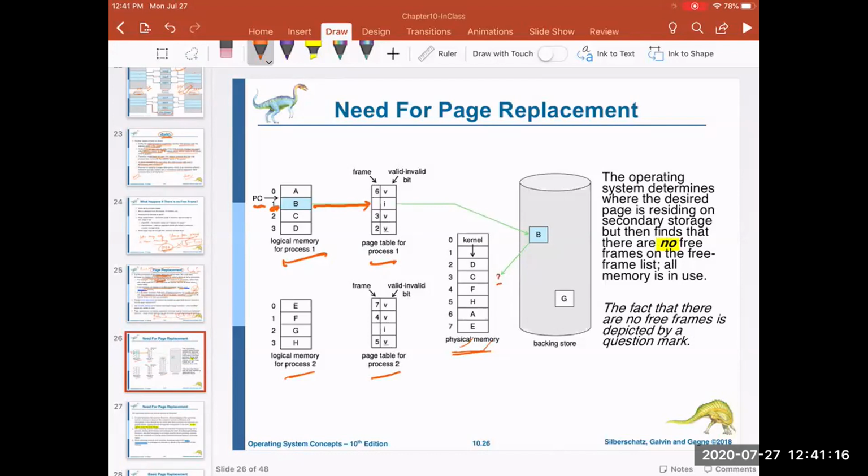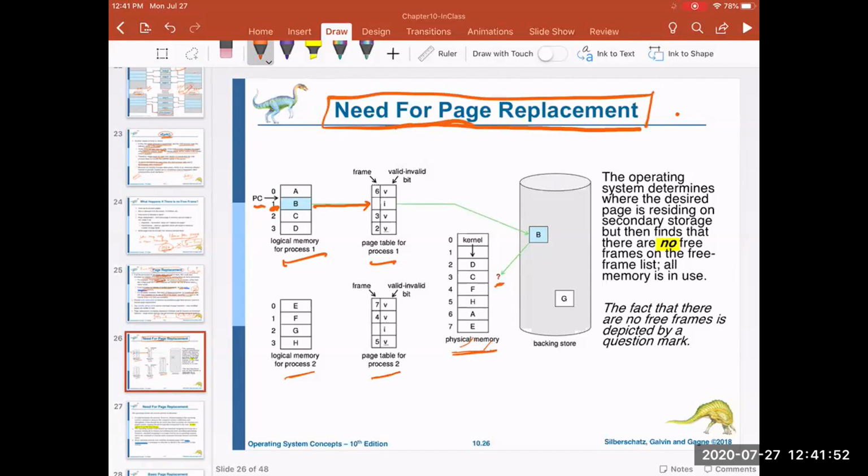Now, if this is the case, how would we handle it? This process is already waiting, and if we are not able to allocate this frame to this particular process, this process would terminate. So what would be done? We say we need a page replacement. I have to vacate one frame from the main memory to put this new frame. That is done by the page replacement algorithm.